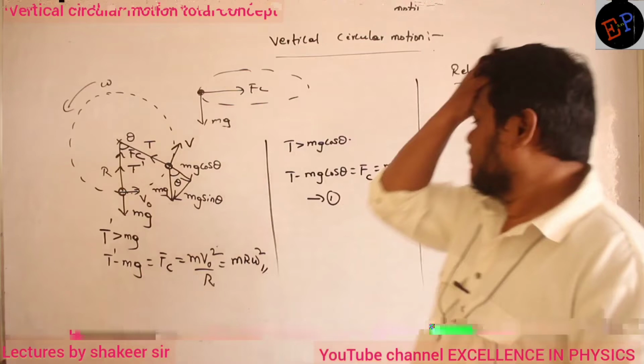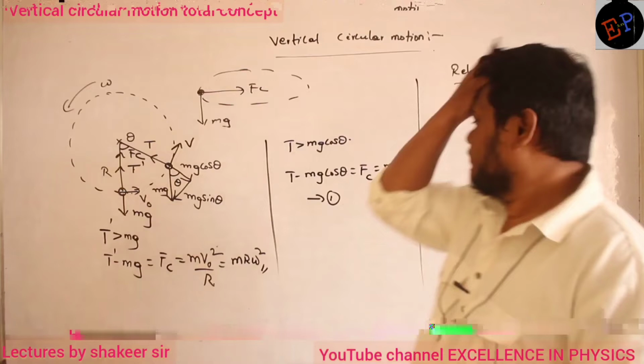Now what do you understand by alpha is 180 degrees? It means the body's velocity will become 0 after reaching 180 degrees. Clear now? That means if I draw the diagram of this one, the body will travel like this in this circular path, and by the time it reaches here, the final velocity will be 0. So how much angle will it cover? It will cover an angle of 180 degrees.